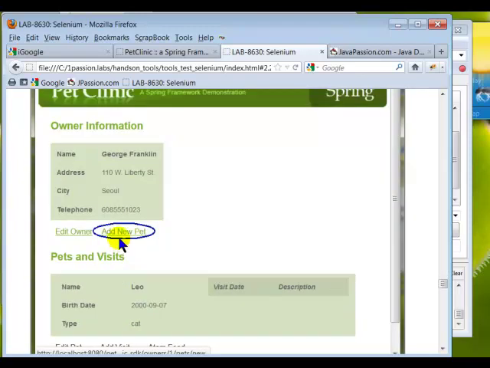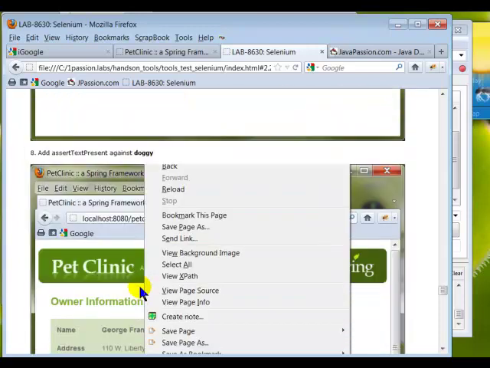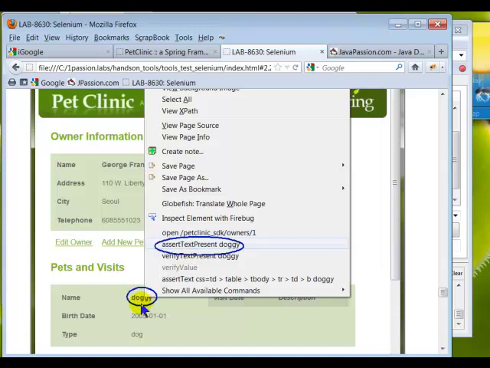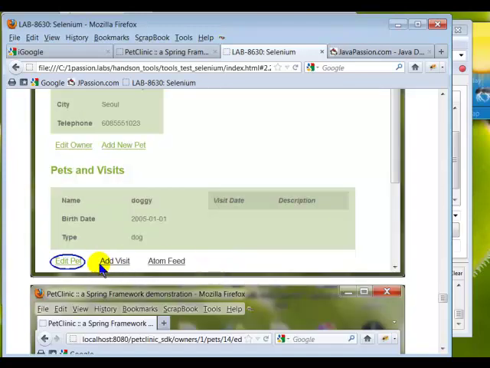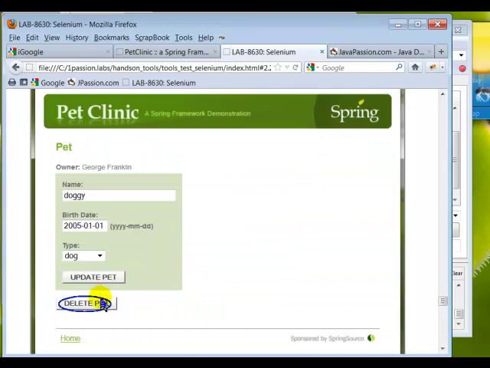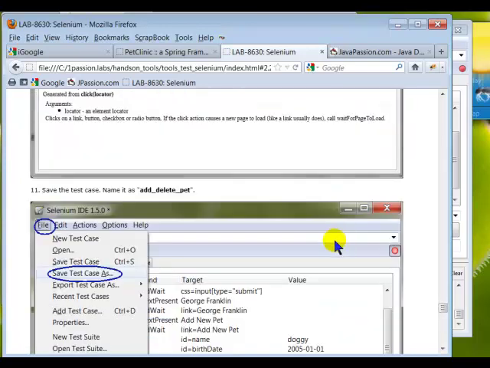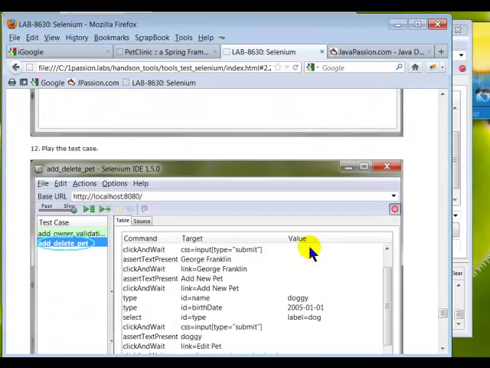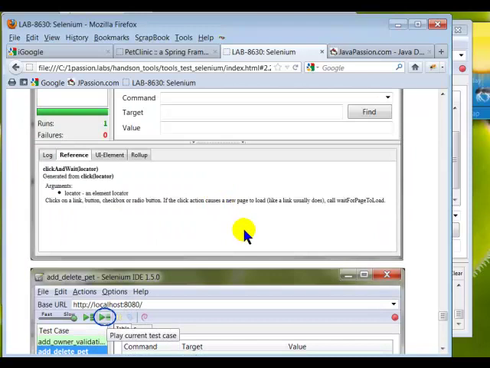You enter these values, and then make sure the result has doggy, and then edit pet, and you can delete pet. Then you stop the recording and test it. And the last one is you are going to save all this. These are the test cases, and you can save these things in a test suite.